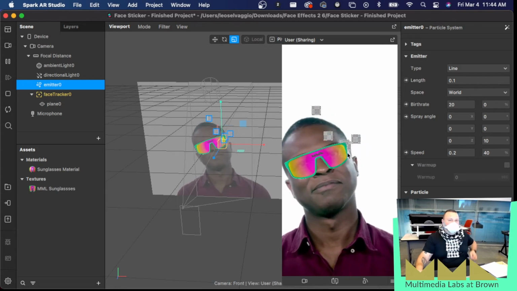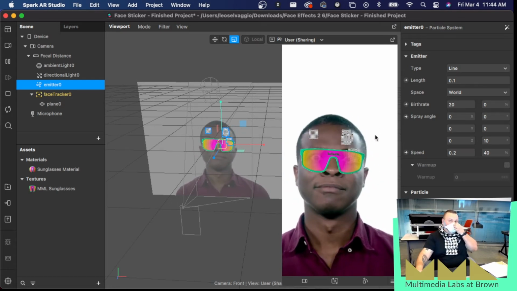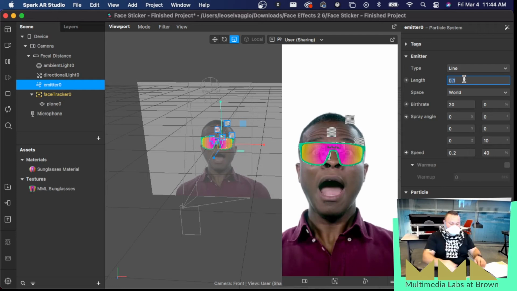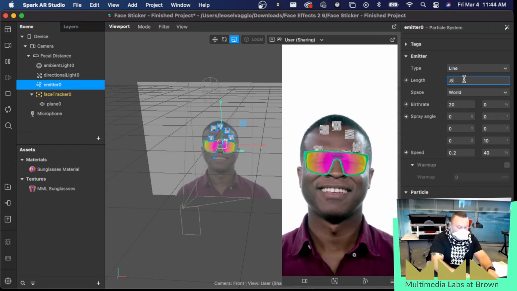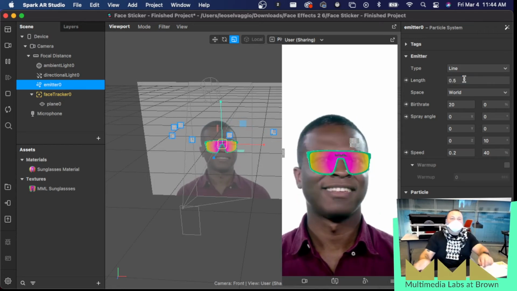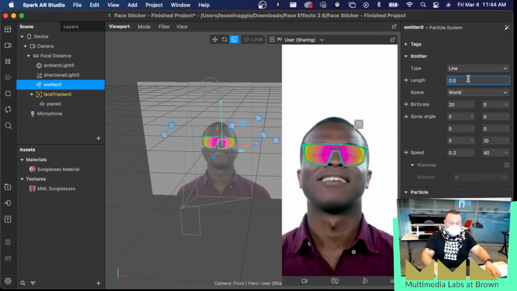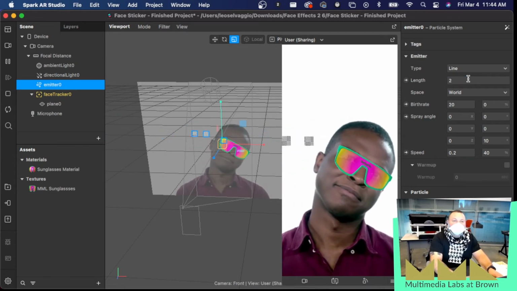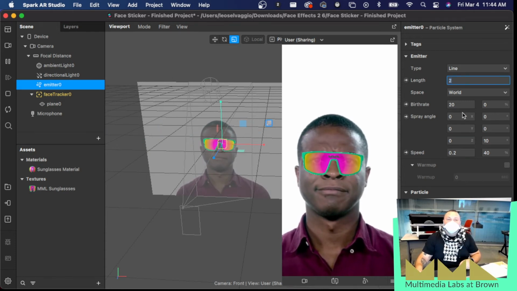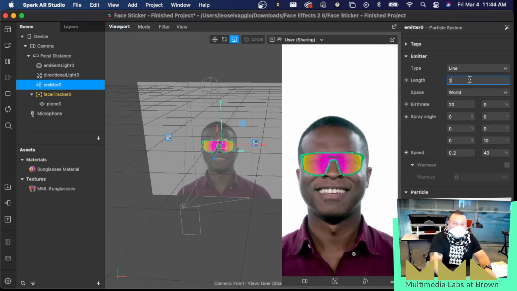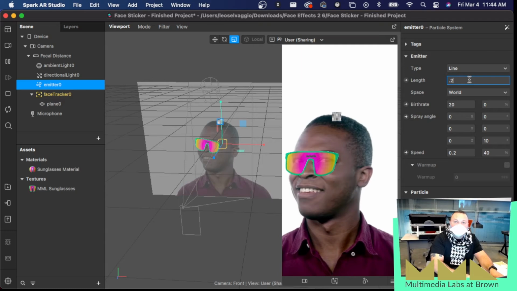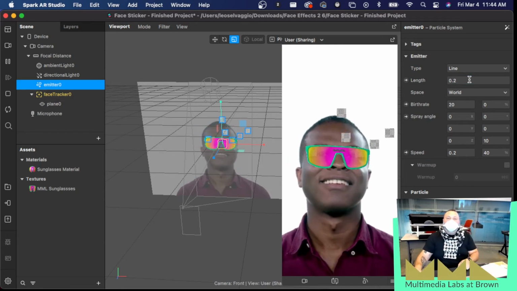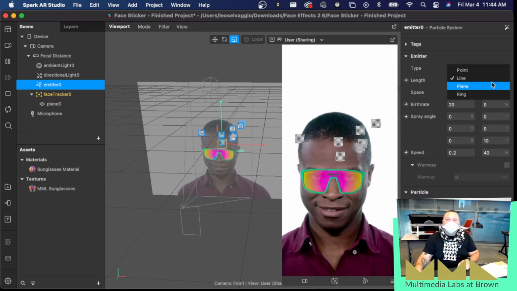In this one, they're emitting from a line, and you can actually change the length of that line to, let's say 0.5. You can see now that line is off screen, so 0.2. All right. There we go. And actually, I'm going to choose plane.